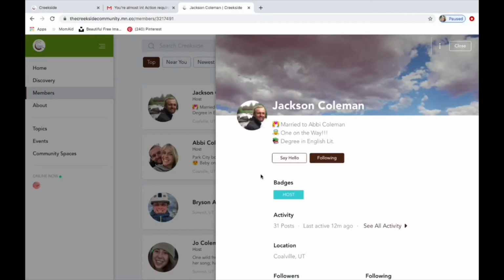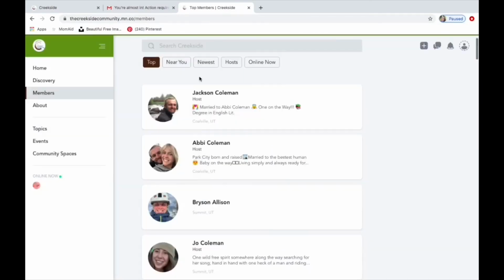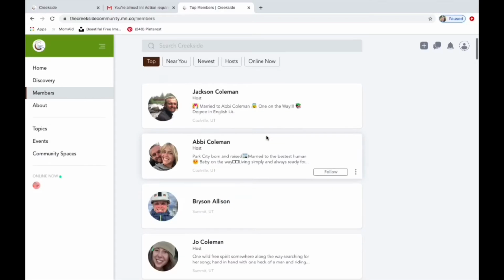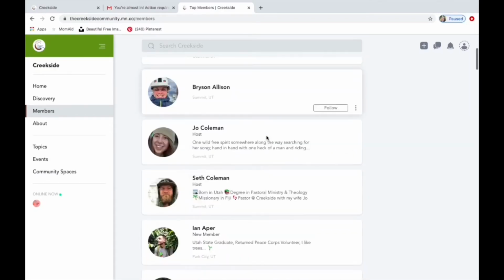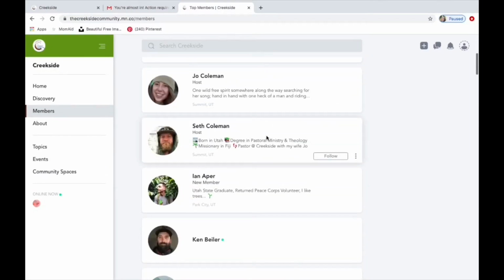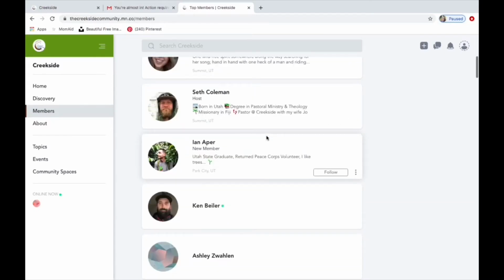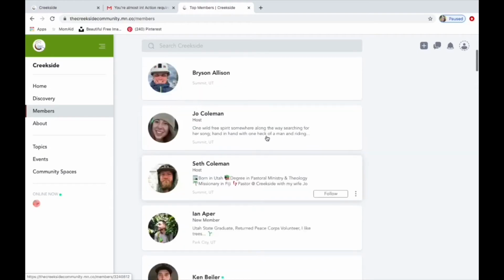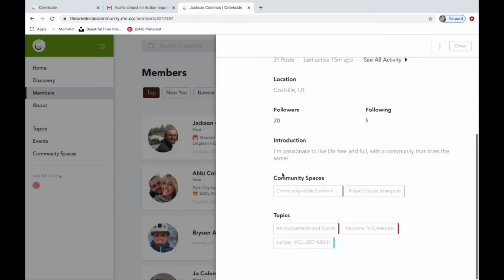We would highly suggest you fill out your profile and put some time into that, because it's honestly such a cool way for the rest of us to get to know each other in ways that we may not have done on Sunday morning. So it's really helpful for everyone. This will be a great segue for us to explain community spaces.